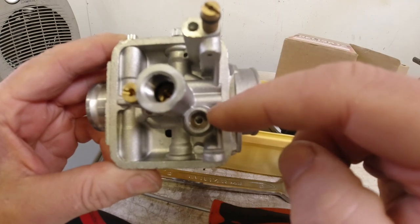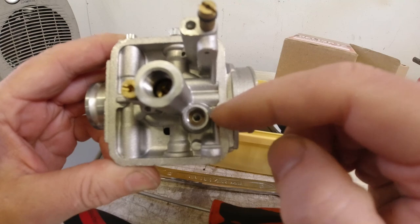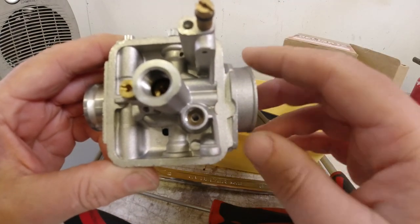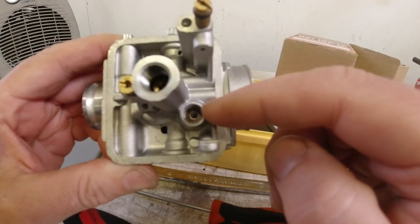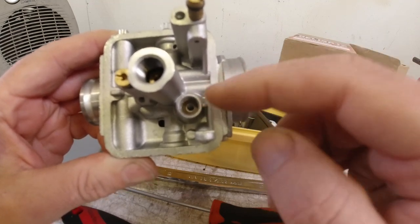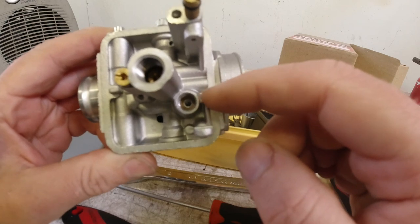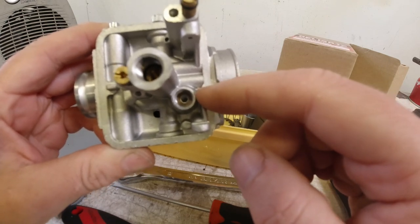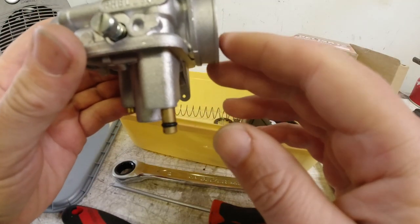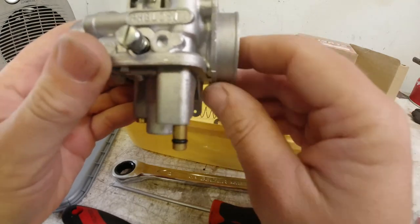So if you're fitting these to a tuned scooter, and this also applies to the PHBH, both 28 and 30 carbs, then you should really have a larger floatball jet, because what tends to happen with the small jets that these come with is, full whack down the motorway, you're using more fuel than the carb lets into the floatball, and you get fuel starvation, which is no good to us whatsoever.